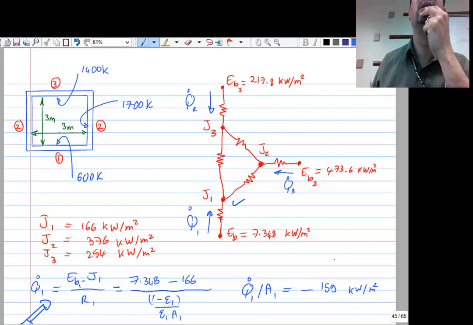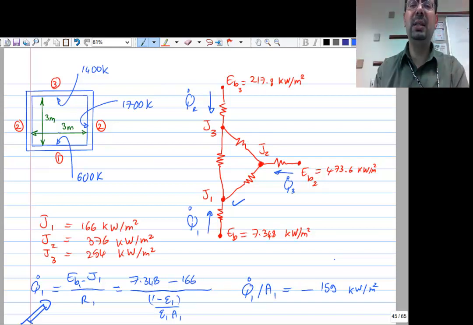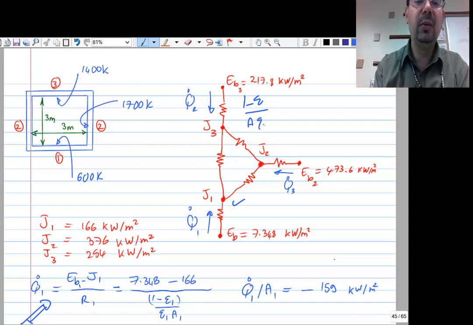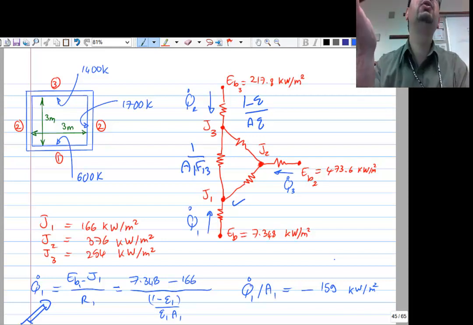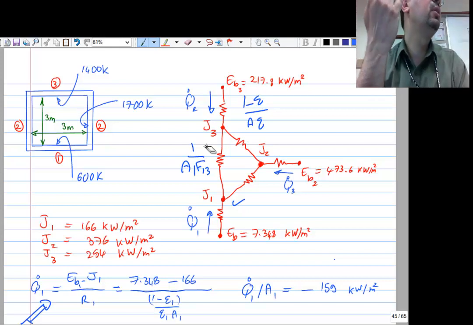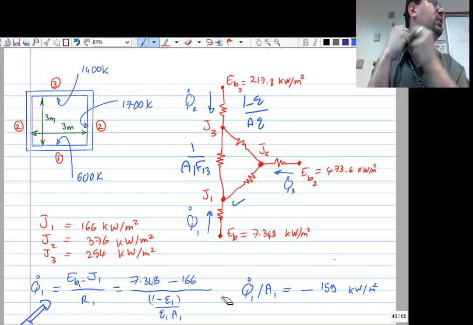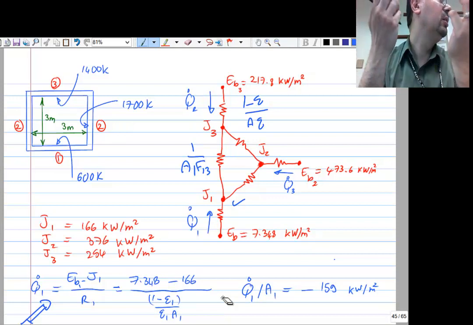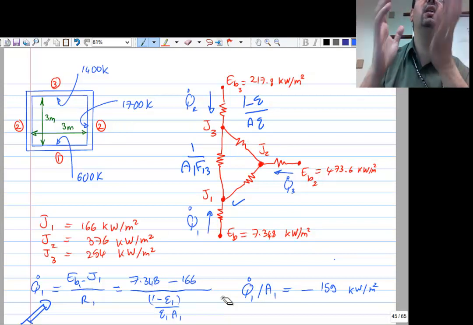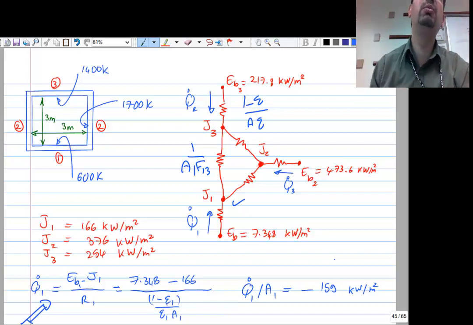Question about this? So what's going on is that there is surface resistance that we have to calculate if you are not a black body, and you will not be a black body for most problems. And then there is geometry resistance, which we will call, say, area 1 F13 or area 3 F31, and there is a table for those F. And you write the equation that describes the heat transfer going through. It's basically the difference between the J's over the resistance. And if you are lucky and there is a standard geometry, you just hit the table for that formula.